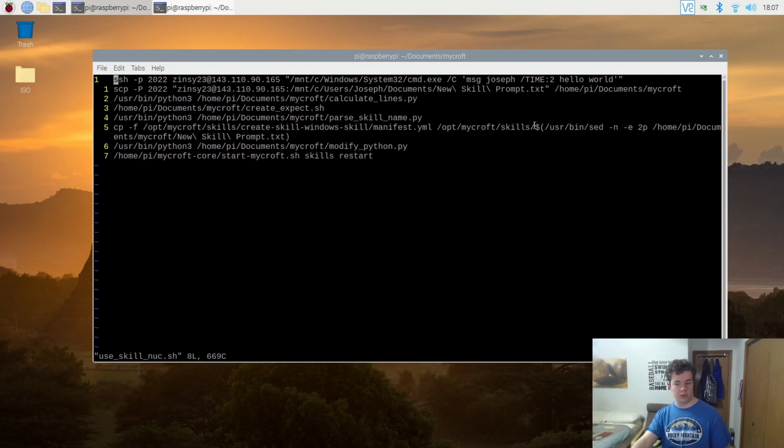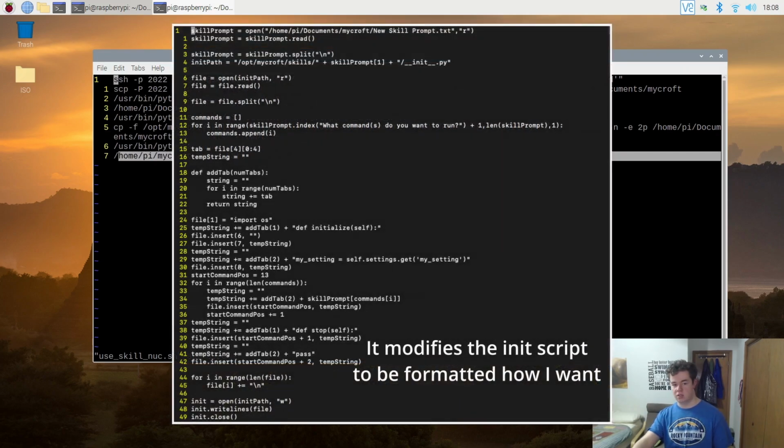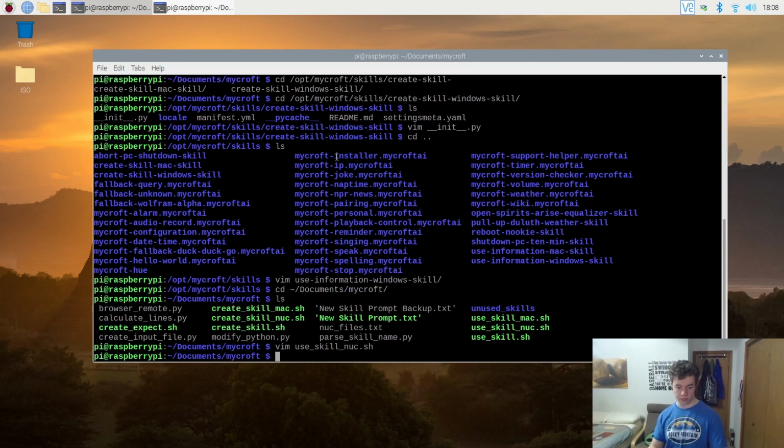It basically just parses out or retrieves the line that has a full path in it, I think. And I forget exactly what this does. And then it actually restarts the skills service, which I think actually does update it properly now that I think about it. So that's basically just for my skill creator, which I did in the last video. Nothing really new about that.